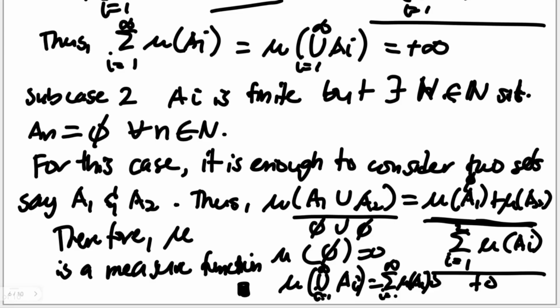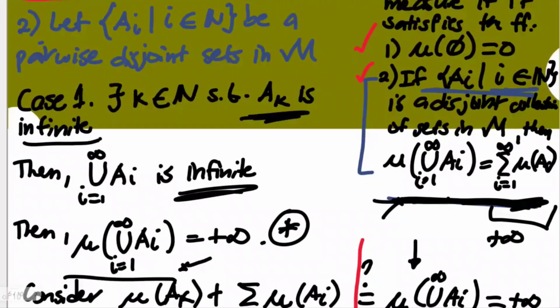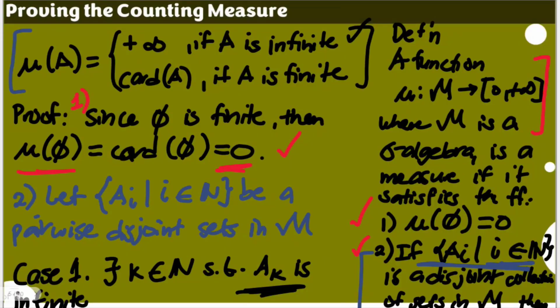Don't worry, this is just a proof that counting measure is really a measure. We were able to illustrate the counting measure in a specific video, but this is just the proof, to show that the counting measure defined by this definition satisfies the two conditions for a measure function. We'll have another video for proving whether a certain measure is a measure, that is for the Dirac measure, and we'll have that in a separate video right after illustrating what the Dirac measure is.